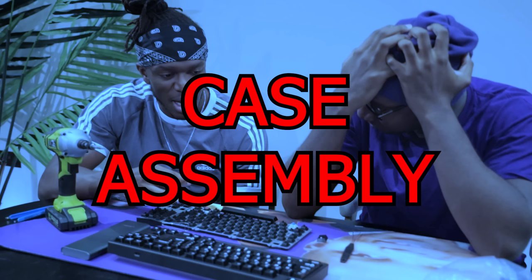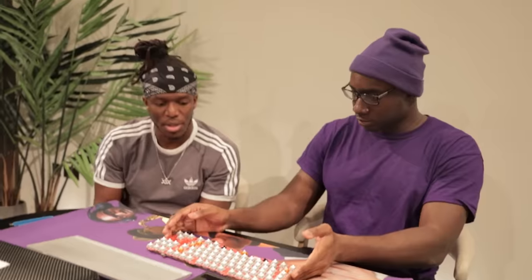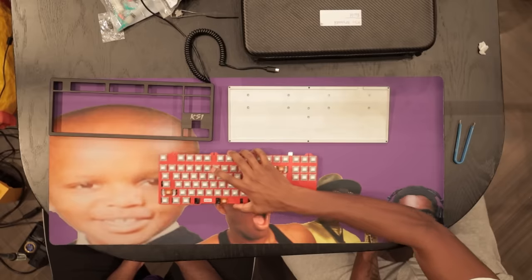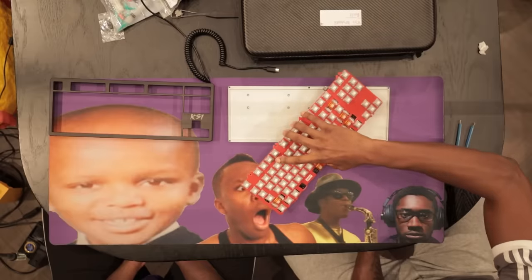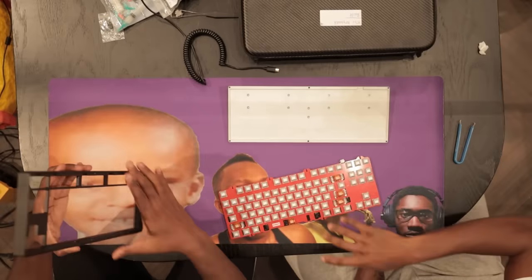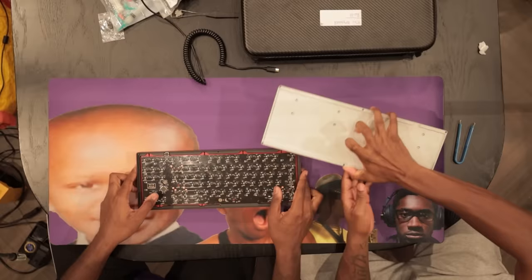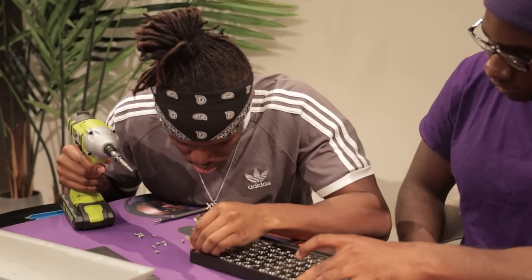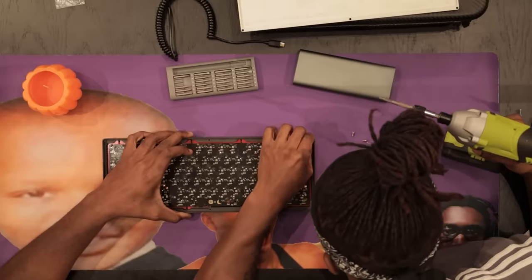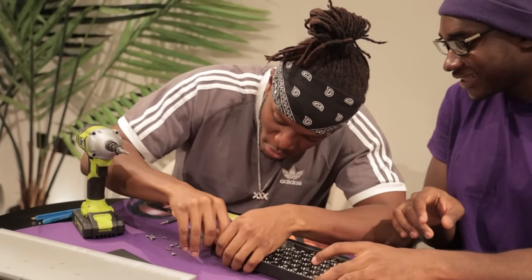Yeah. Go on. How do you think this mounts to the keyboard? No. No. Yes. No. It's called top mount, so we screw it into the spot here. Oh, and then we... No, that's not right. Put a screw in. Put it in the hole. It doesn't want to go in. Hey, yo, it's not going in. Okay, wait, stop holding it. No, let go. I'll put it in myself.